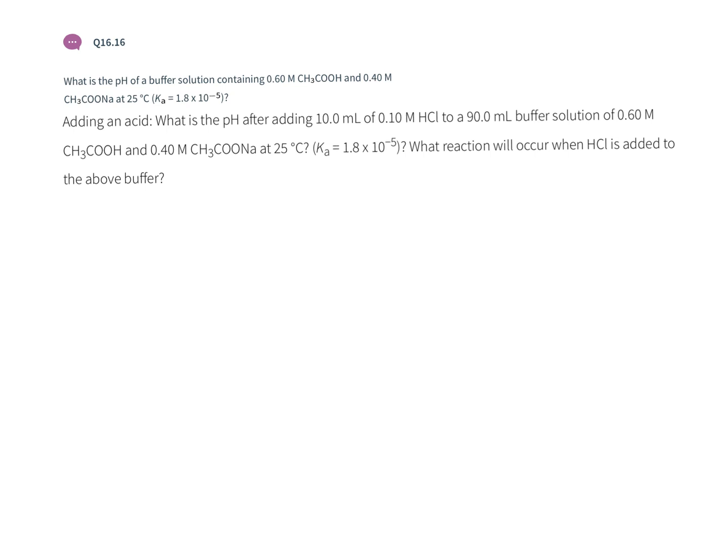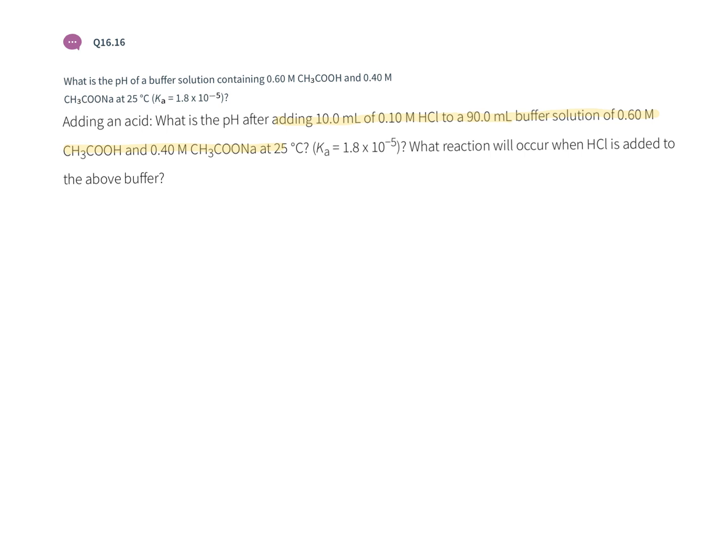We add an acid to this buffer. So we have 90 milliliters of this buffered solution, and to this solution we add 10 milliliters of a 0.1 molar HCl. What is the new pH of this? That is basically what they're looking for in all the questions associated with this.